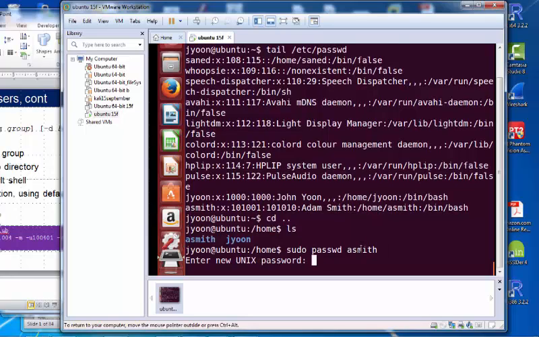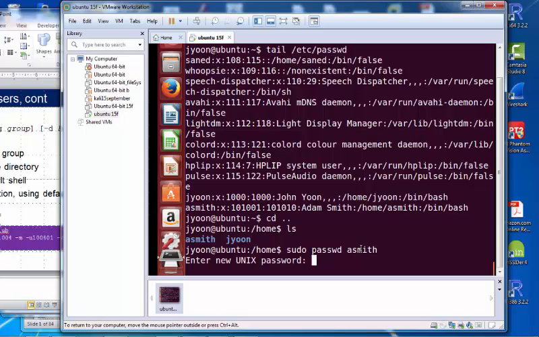Enter new Unix password. At this time, it doesn't ask for my password because sudo is still effective. But that is not always the case, right? If you come back to change his password a little later and you do sudo, then sudo usually asks you to enter your password first.